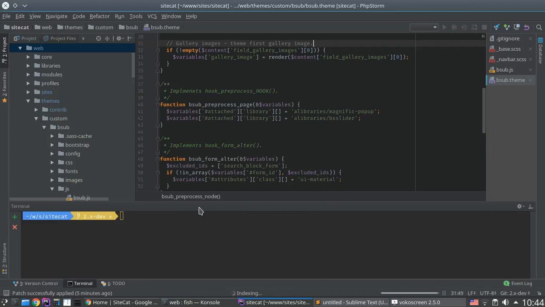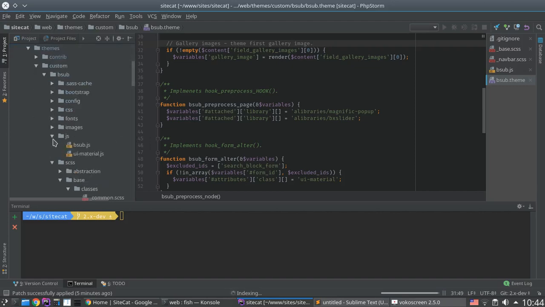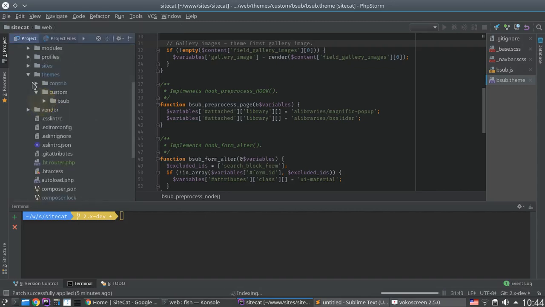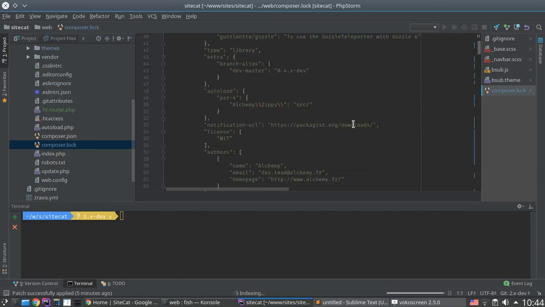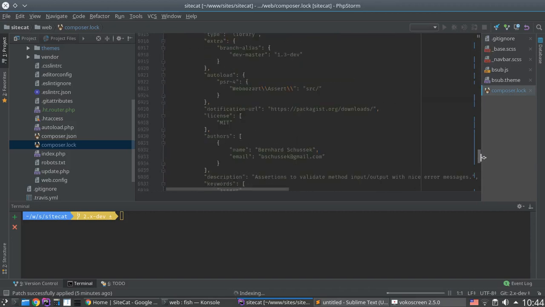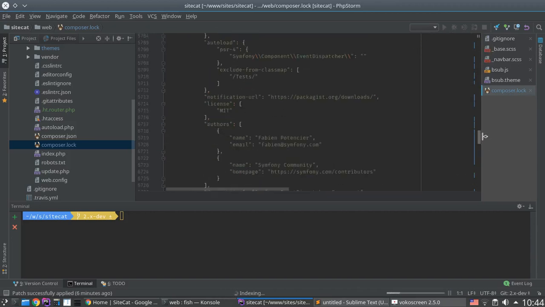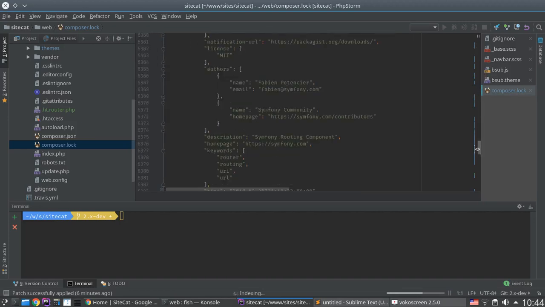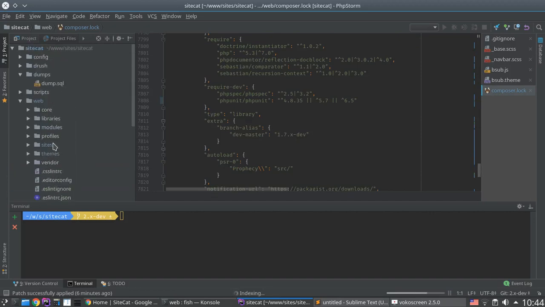Because when we type composer install, Composer will install them. So this is an actual benefit that we have when we just keep the Composer lock file. And this lock file has actual references not only to the installed libraries, but to the versions of the installed libraries. Drupal core and contributed modules and the libraries are installed from this lock file. So we don't need to add Drupal core to Git. We don't need to add contributed modules to Git. We only add custom modules to Git. And all the rest, so this also saves some space in our Git repositories.